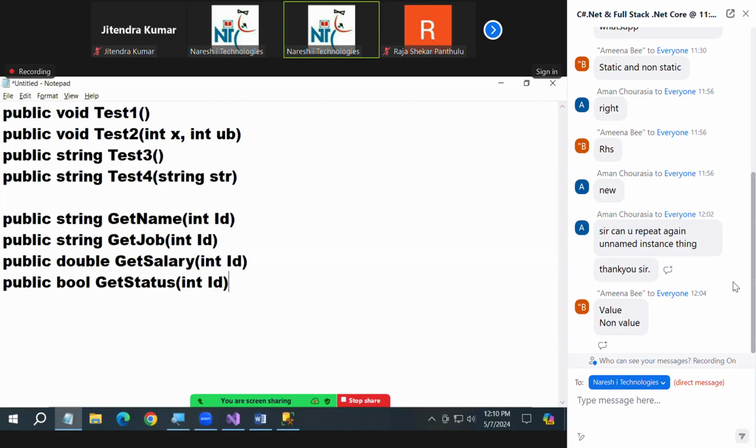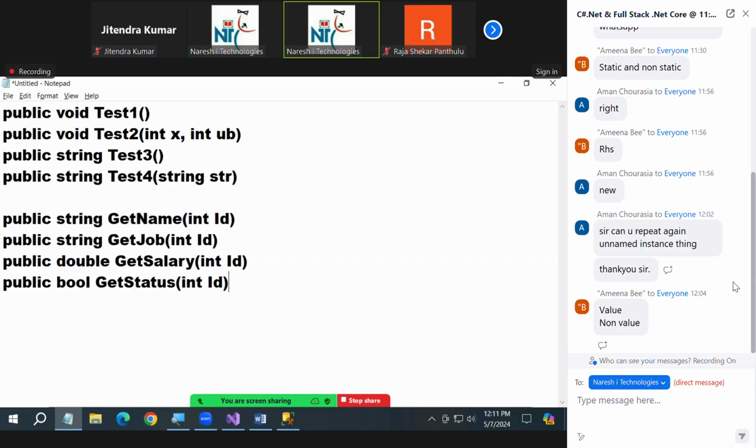Now, my next requirement is, if I pass the ID, it has to get me all the four. Do you understand me? First one is getting only name. Second one is getting only job. Third one is getting only salary. Fourth one is getting only status. But I want a method in such a way that if I pass an ID, it has to get me all four values now.